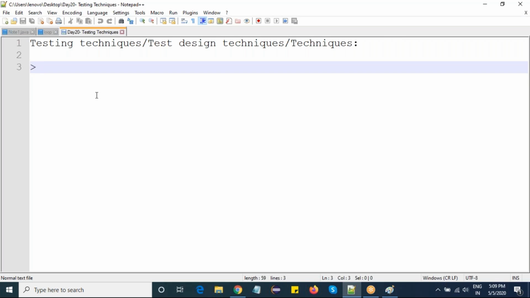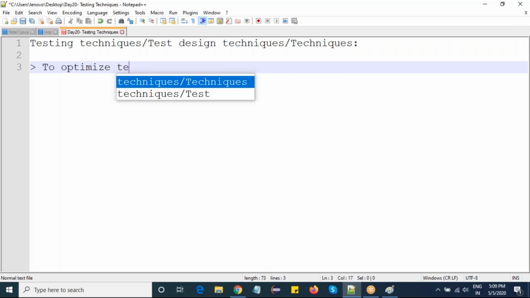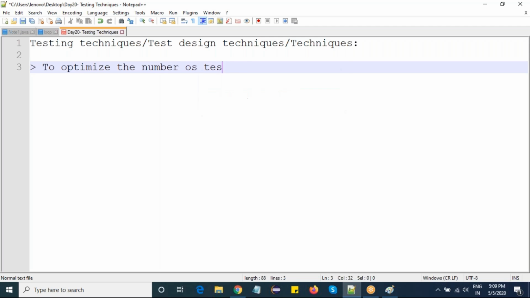One-liner information about techniques: it is to optimize the number of test cases for a given range, or for a given scenario, or for a given condition.